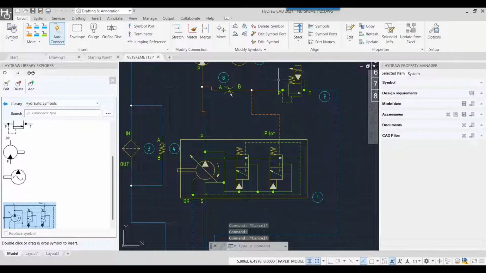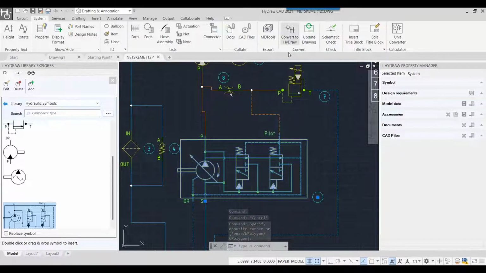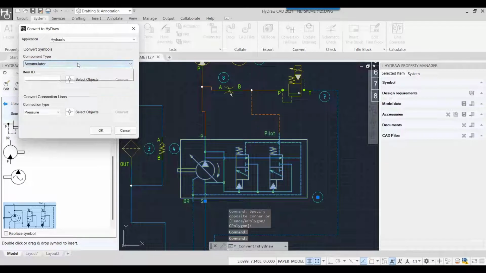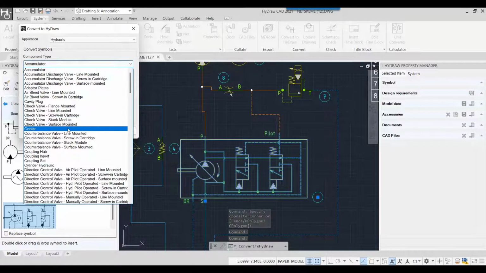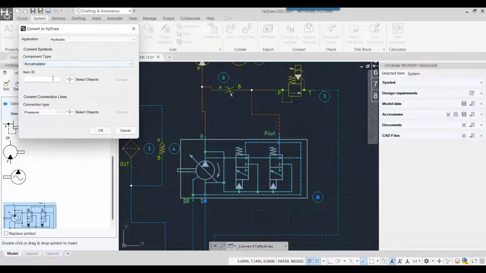The reason for this is that when we do this conversion, it does not keep that assignment of a component type. So you will have to use our convert to HyDraw, and you can choose the component type and select the item ID that appears with it and all of that.